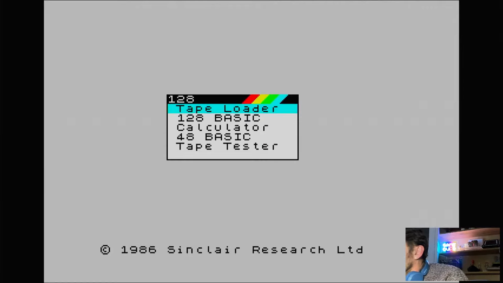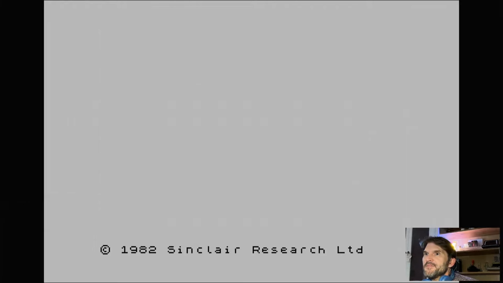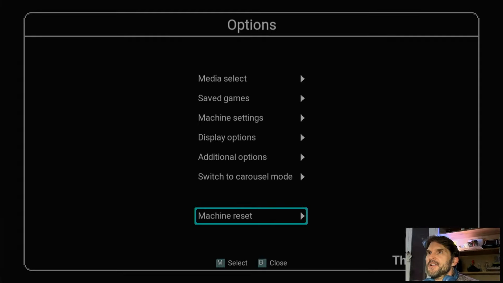I don't know what's on this one. I'd like to do Doom in BASIC, see if I can do it. Or you know, maybe my version of it, see what I can come up with.